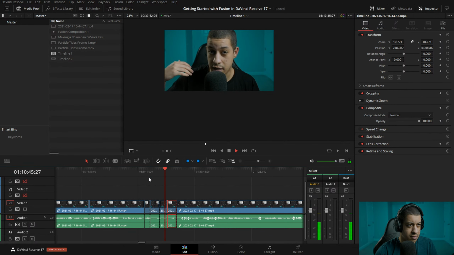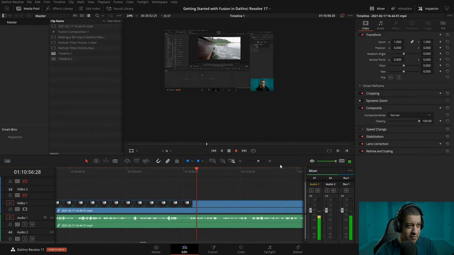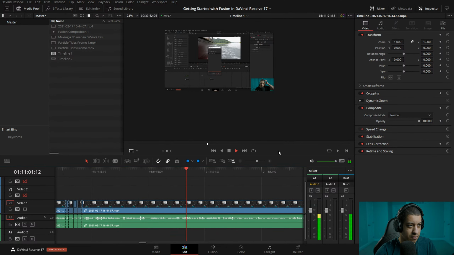Planar. It would take a bunch of nodes. All right, that'll work. Whatever. It would take a bunch of nodes, so we're going to try to do it with the least amount of nodes as possible. So what we're going to use is the planar tracker node. I'm going to hold down Shift, hit spacebar, and then just type in tracker. And here are all the different trackers.